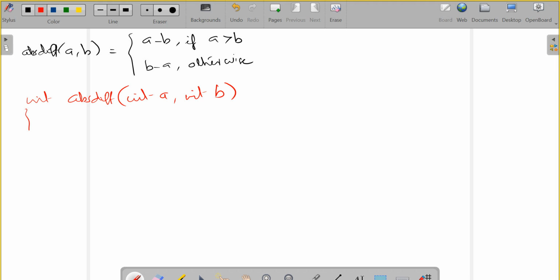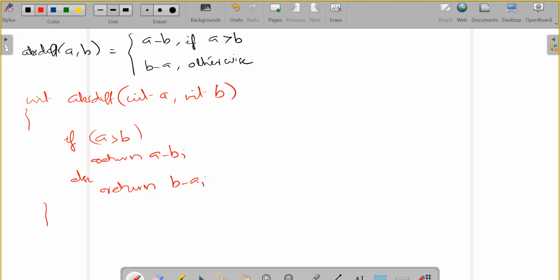And then first of all I need to check this condition. If a is greater than b, it will return a minus b. If a greater than b, return a minus b, else return b minus a.